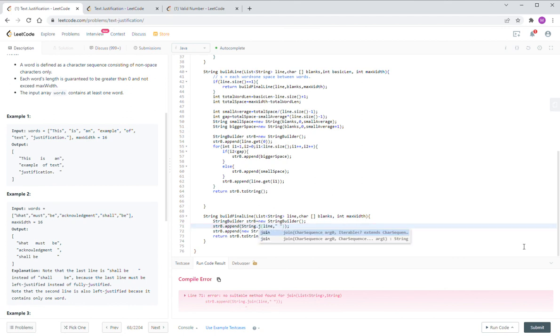Join function. Okay, so I know join function should put the first one and then put this one.